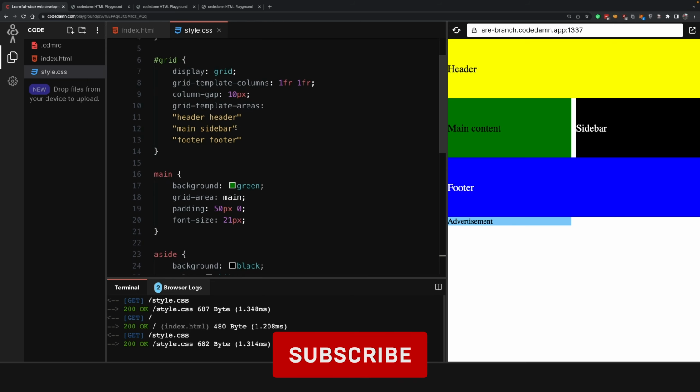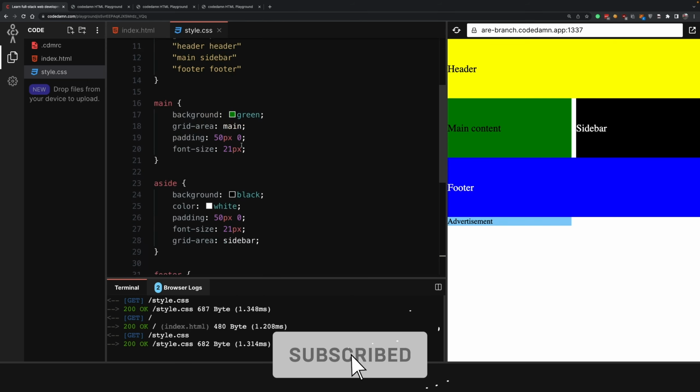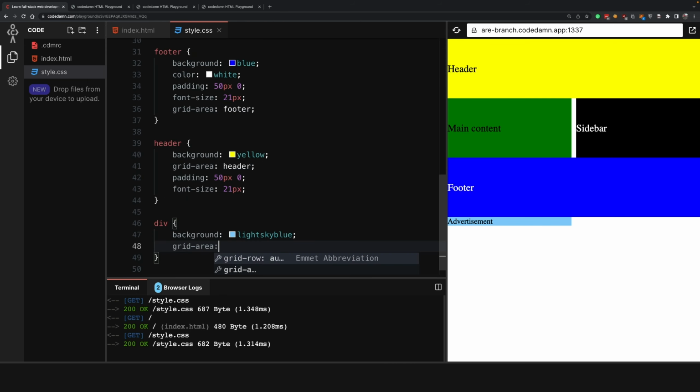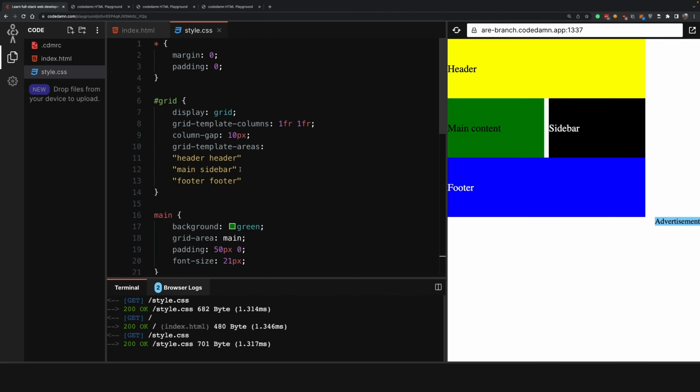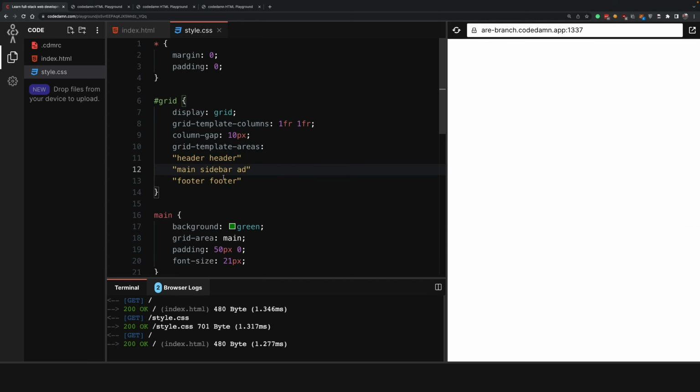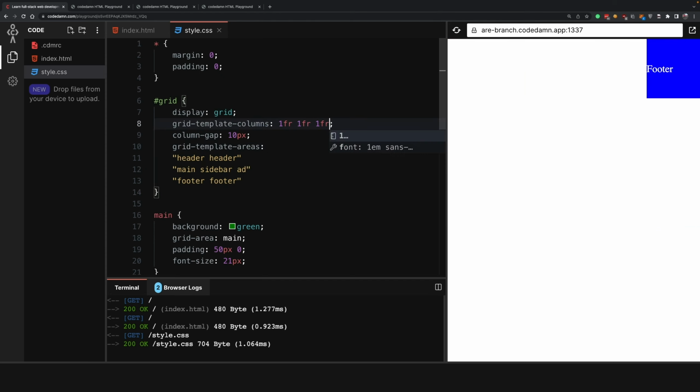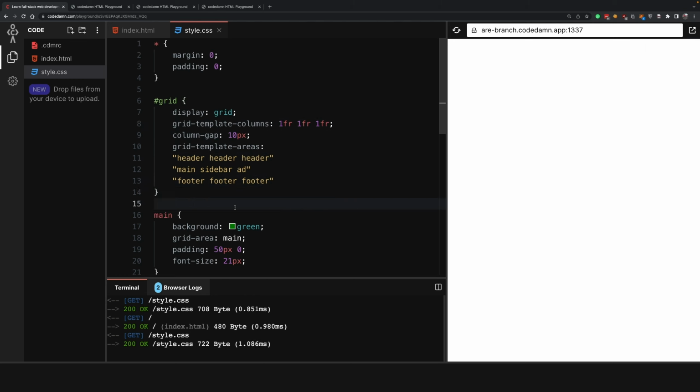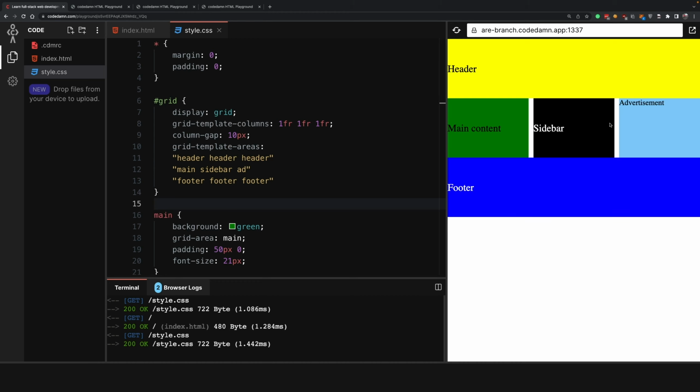So we give this advertisement a grid area of ad, and then let's say I want this ad to be just outside of our main, sidebar and ad, right? So now we can have 3 columns, 3 headers, 3 footers, and something like this.